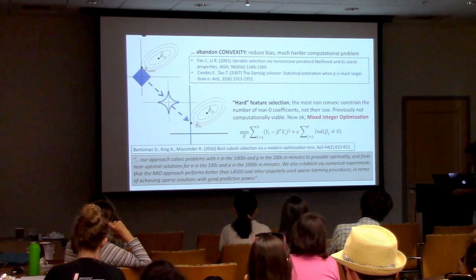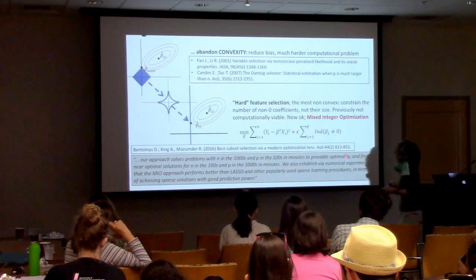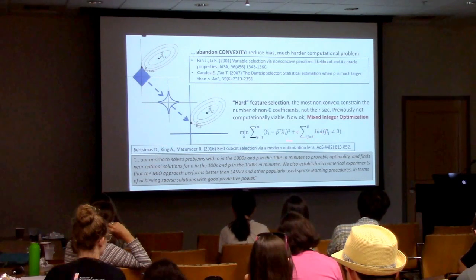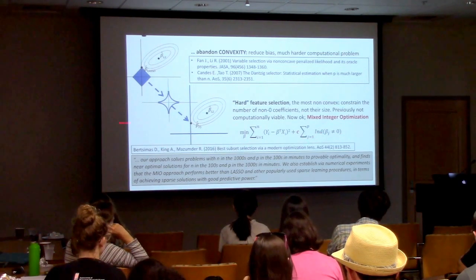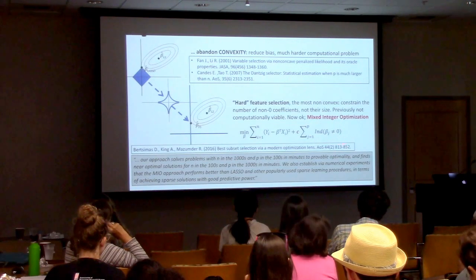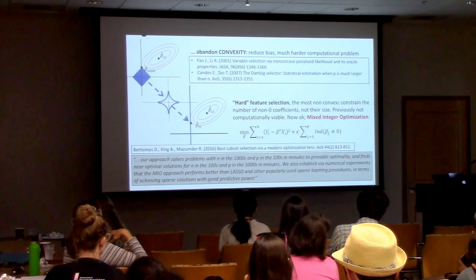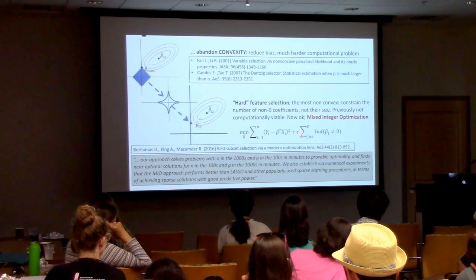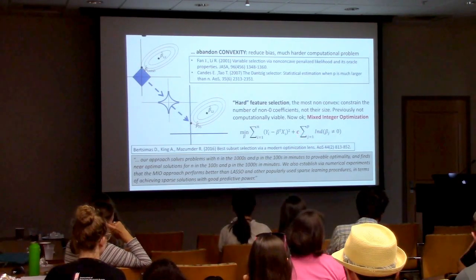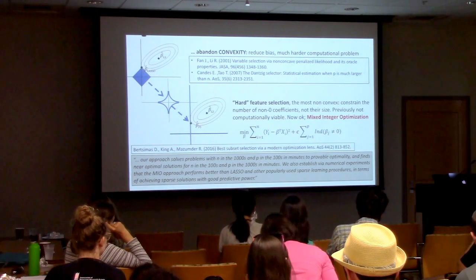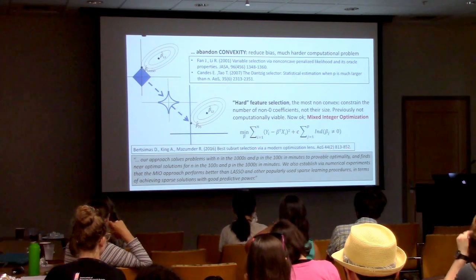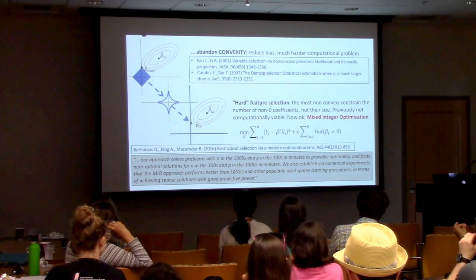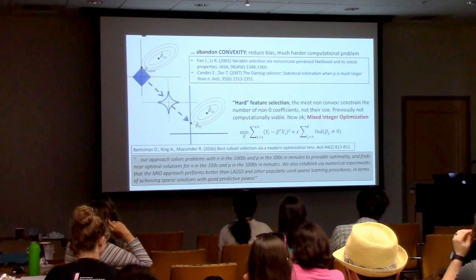But apparently, people who study optimization in operations research now have ways to tackle this type of problem through something called mixed integer optimization. The problem becomes something like this. The way you're measuring the size of the coefficient is actually an indicator function. Are you there or are you not? And what you have to tune here, this C, is in fact the number of predictors that you're keeping directly. This is a reference to the Annals of Statistics last year, and this is a quote from their abstract.